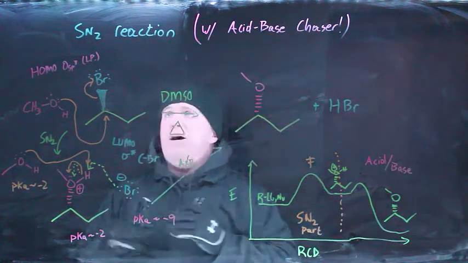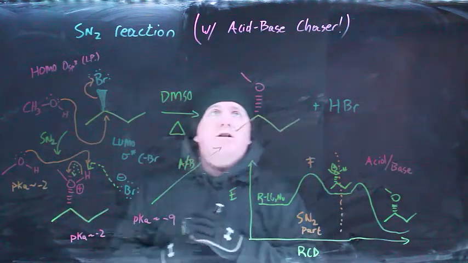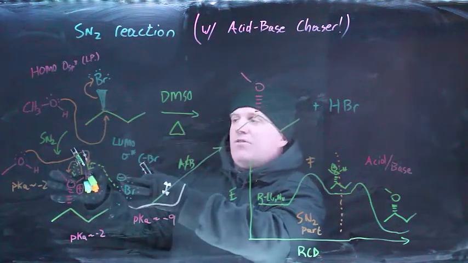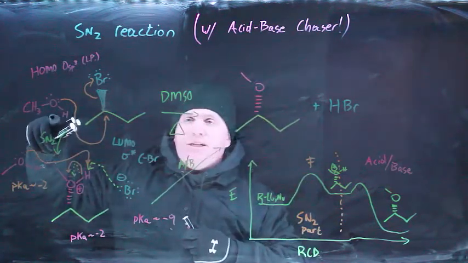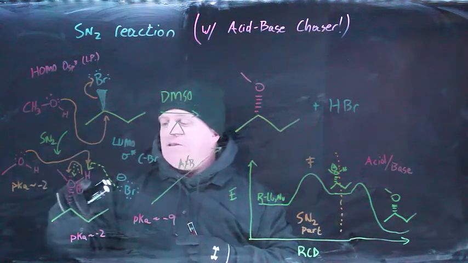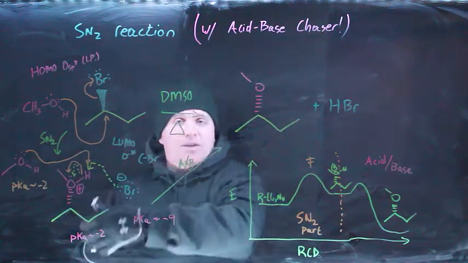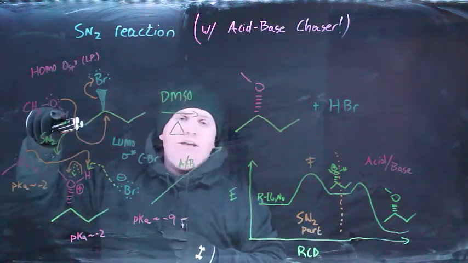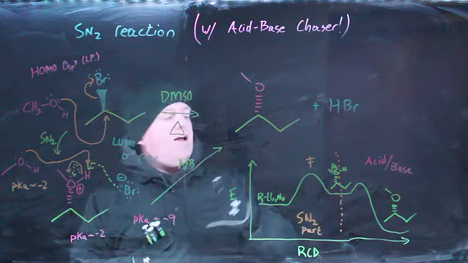So it is eminently possible that you will have an SN2 reaction that's coupled to acid-base, either because you do the acid-base first or because you do the acid-base second. So right now, of course, we did the SN2 reaction, which made this into a more acidic proton, which could then be pulled off, but there are certainly cases you could imagine where first what you do is take this, make it into a better nucleophile, and then allow it to react.